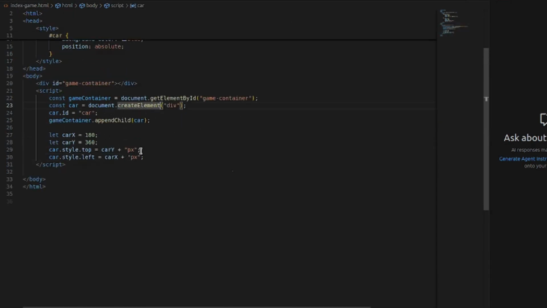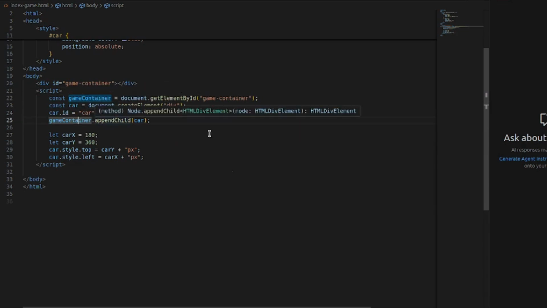For creating the player, as you can see, I have written a car DOM element, and this is a div, and I have assigned it an ID. Inside a script tag, obviously, and I'm appending my car inside the container.